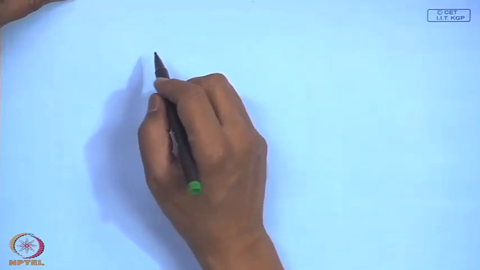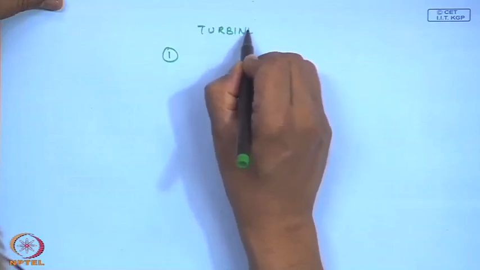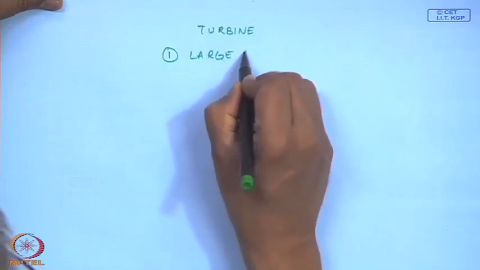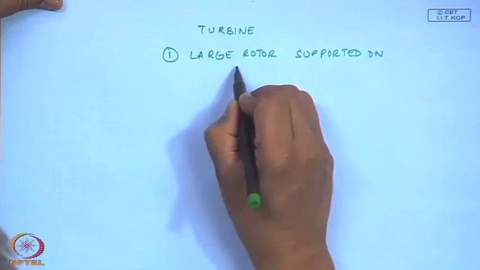We have discussed the individual machine components, like rotating shafts on bearings, shafts carrying gears, shafts carrying pulleys, shaft having misalignment. But when I talk about a turbine or a pump, how do we monitor the conditions of a turbine? So, this is not a single component. If you think of a turbine, let us talk about the turbine first and then maybe I will come to the pump later. So, in a turbine, what are the important characteristics? Large rotor supported on journal bearings.